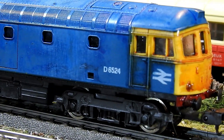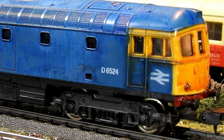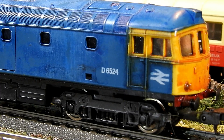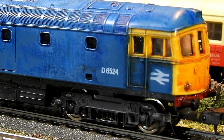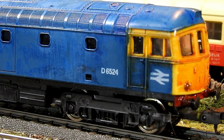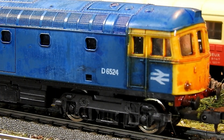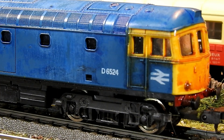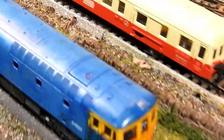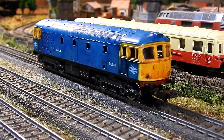I used Army Painter paints, running them over the existing blue and yellow areas to get a darker tone. A darker blue on the British Rail corporate blue highlights the details, and I used a cotton bud to remove the paint from the numbers and the logo. The same thing with the yellow sections — a darker yellow using Army Painter Speed Paints — so it retains the original colour but adds depth. I also did a light dry brushing on the roof with white Vallejo acrylic paint.